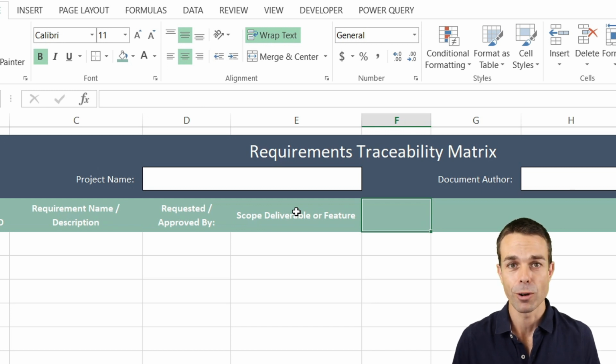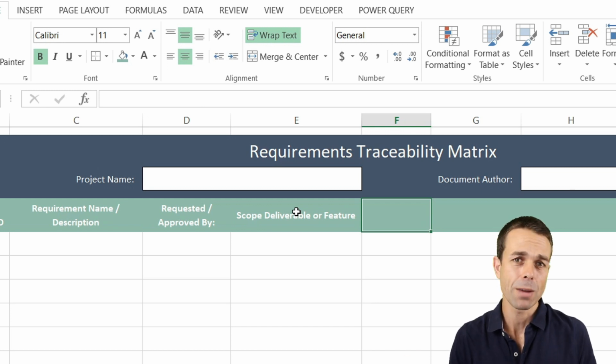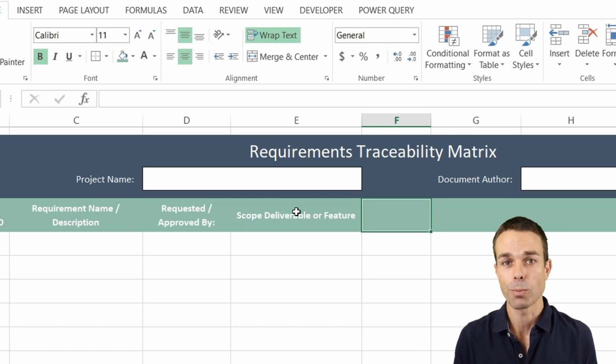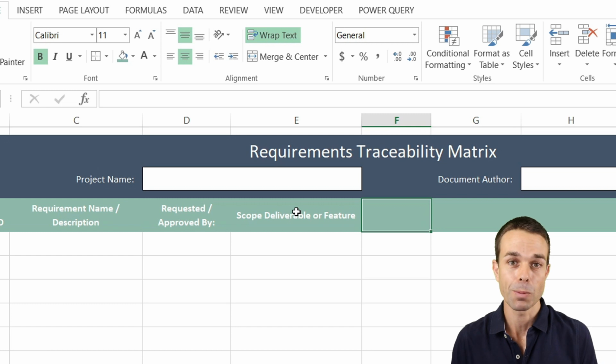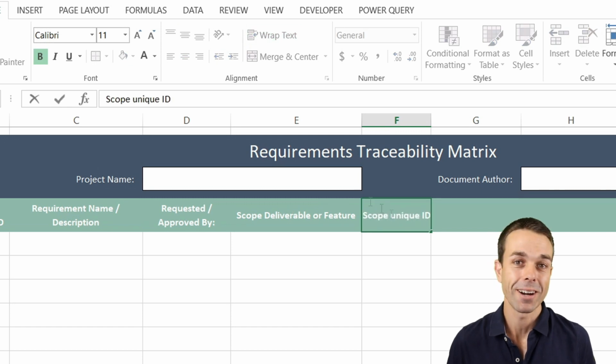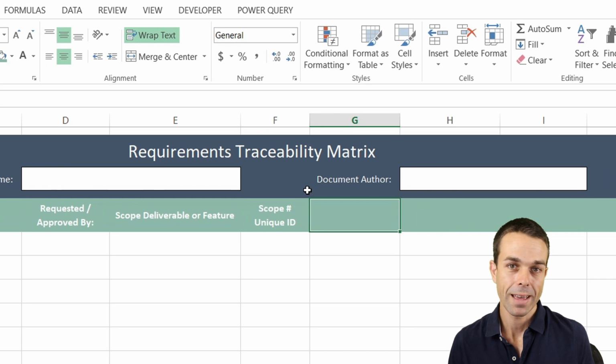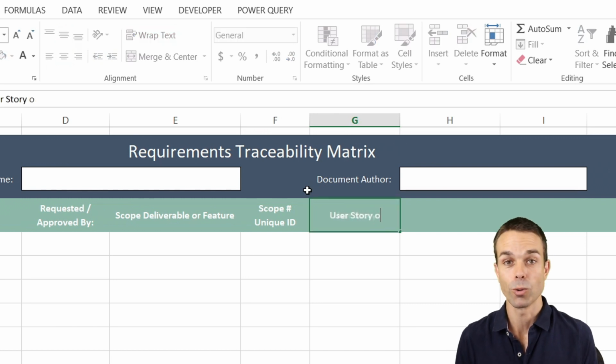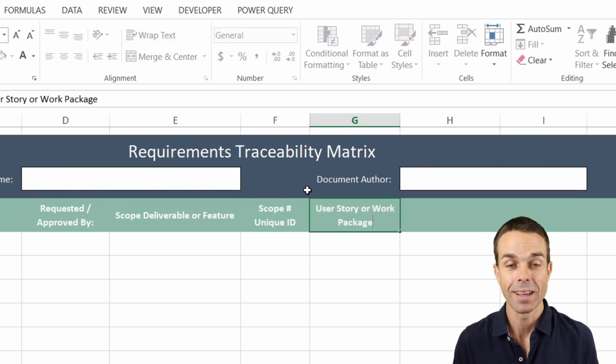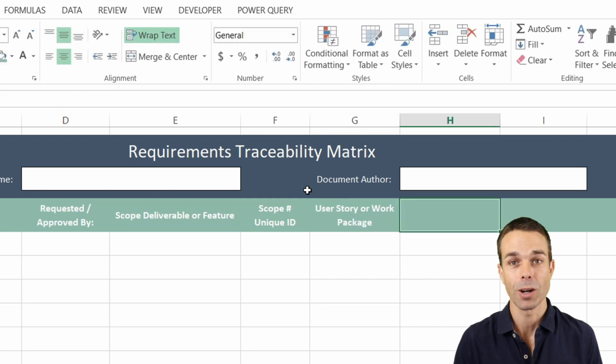And let's put this in first and then delve into it in the same way as we delve into it in our work breakdown structure, by breaking it down from a high level feature down into a work package that someone can work on. This piece of scope should also have a unique ID. So this can be the unique ID for the work package or the feature, that's up to you. But once we've done that, we actually want the user story or the work package description as well. And that way we know that it's going to match up to our requirement.